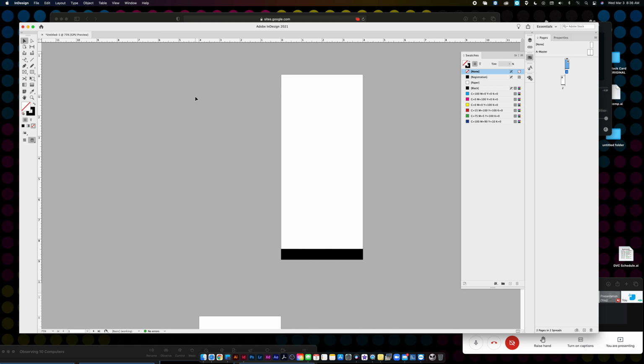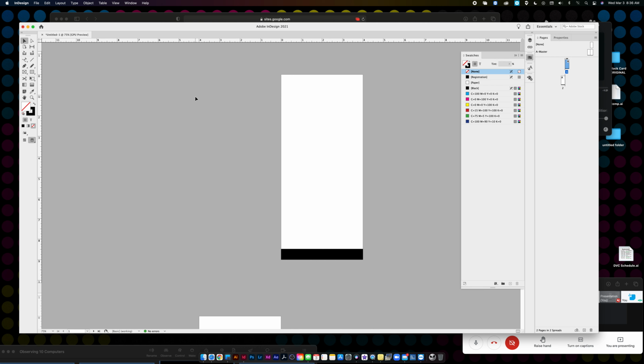Because we're going to do it again, and we're going to do it again, and we're going to do it again. So all a master page item is, if you put that item on the page, it's going to show up. Now in this particular instance, I'm using facing pages, so it's going to show up on all the left-hand side or all the right-hand side. It's normally assigned for flat bars, maybe a piece in the corner, page numbers, things like that.